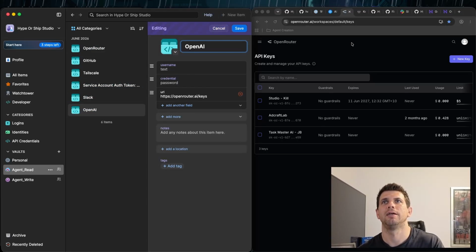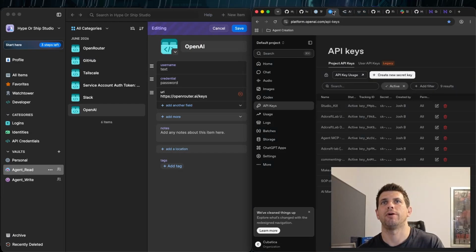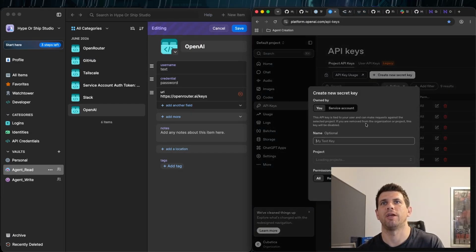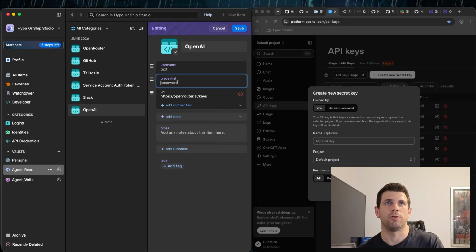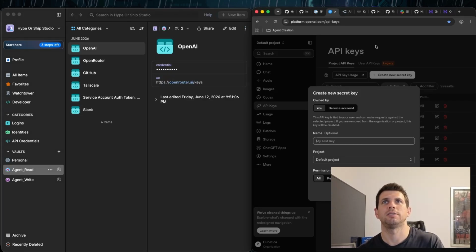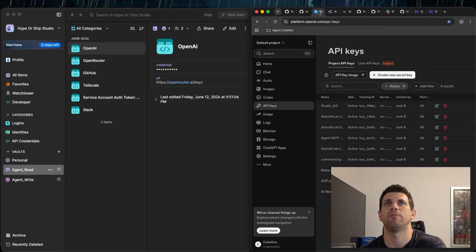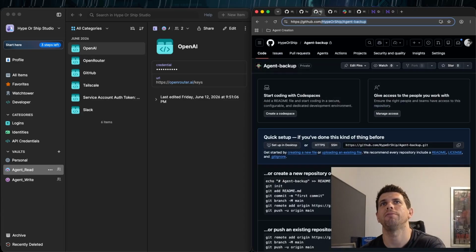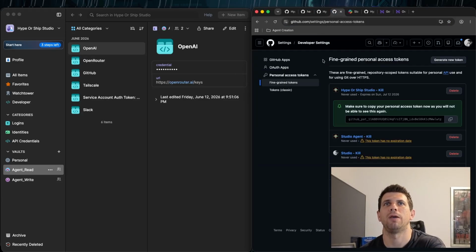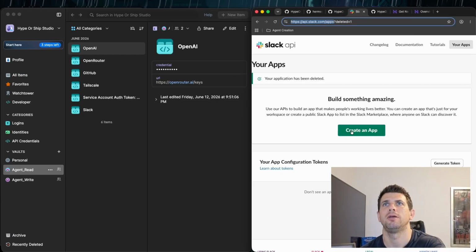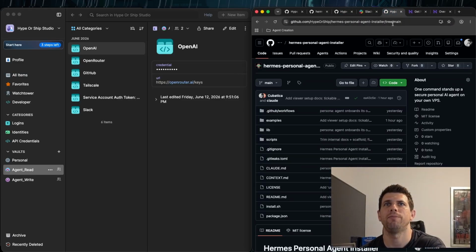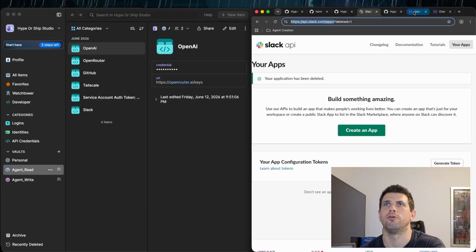OpenAI is next. So you're going to go to your OpenAI, just create new secret key. If you got a project, do it that way, but just create it all, create secret key. Quite easy. And then we're going to put the credentials in. Okay, so that's all the pretty easy ones done. We don't really need any of this anymore. You can now close this all down. We'll keep the backup one. We don't need this one. We will need Slack open, and you will want to keep your hosting open.